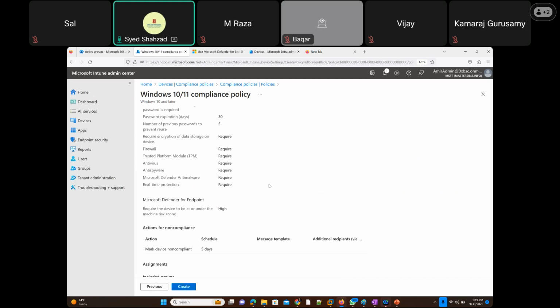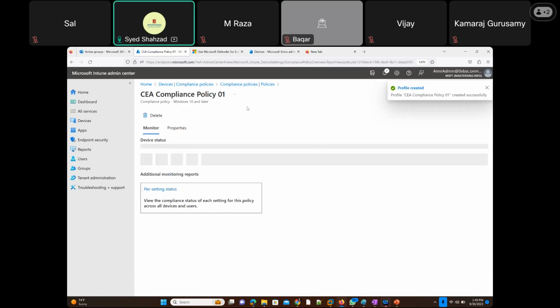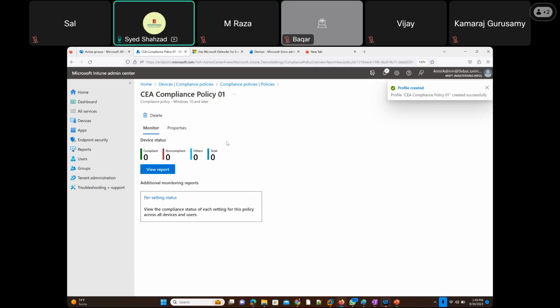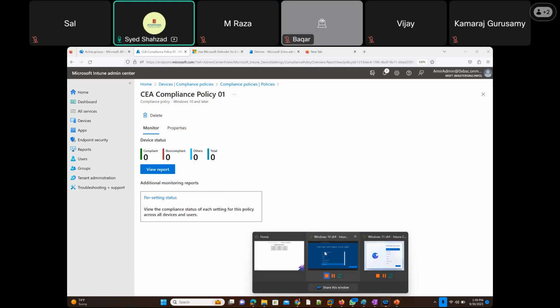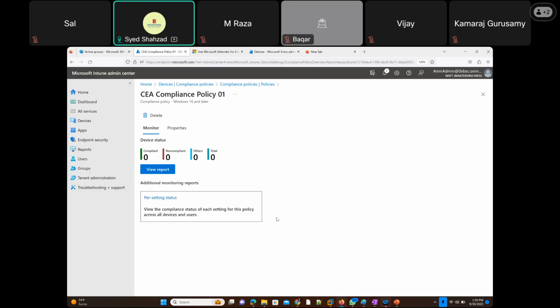Yeah, so that's the compliance policy that we have configured. And I'm going to click create. The group has been added. This means that whenever the user logs in, the policy will take effect. It will implement, right? But we haven't configured the Windows environment, and because configuration profiles are not configured yet, we are still not touching it. So obviously we need to see everything kicks in easily.